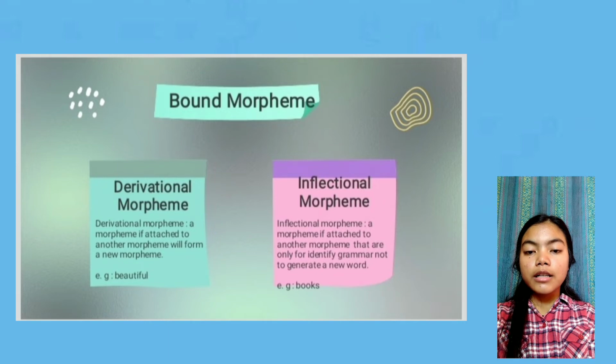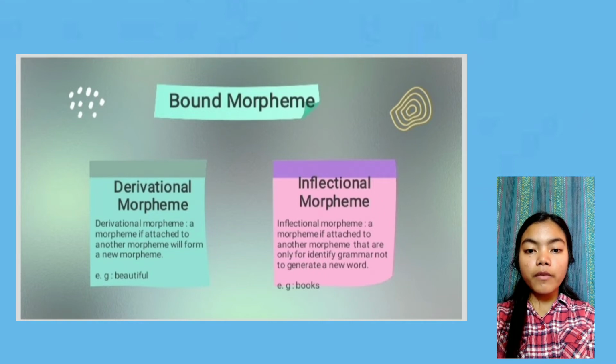And two, inflectional morpheme. An inflectional morpheme is a morpheme that, if attached to another morpheme, only identifies grammar, not to generate a new form, but to identify. For example, the word books. The word books comes from the word book without s, but when we add s to book, it becomes books.